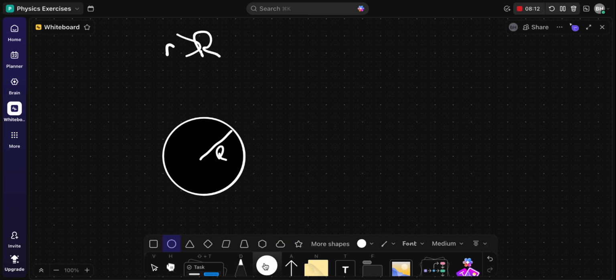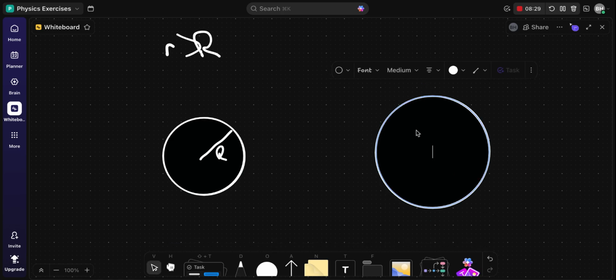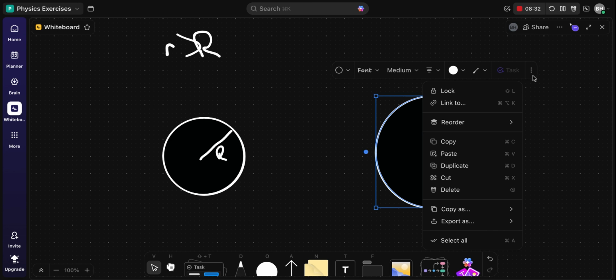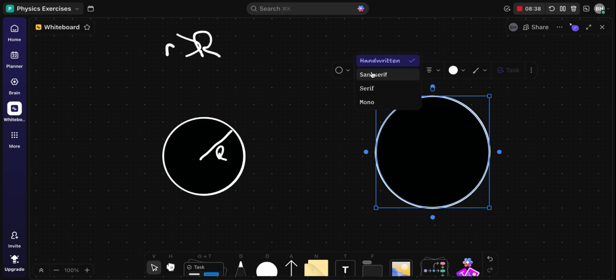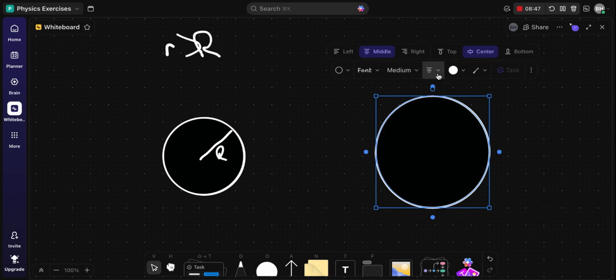And what I want to do is define a Gaussian surface. Okay, I'm going to put it here. But I'm going to change something about it, if I can. What do I want to change about it? Font, no. Just a second. I'm trying to make it a dashed line. Yeah, I can do that.